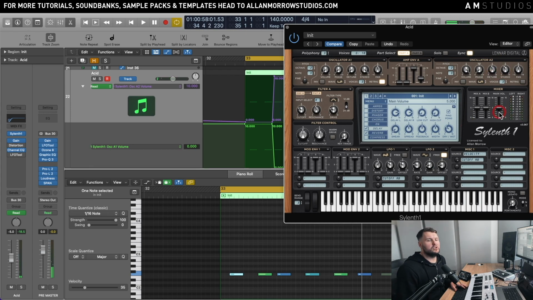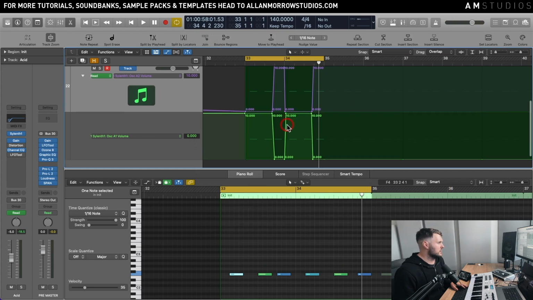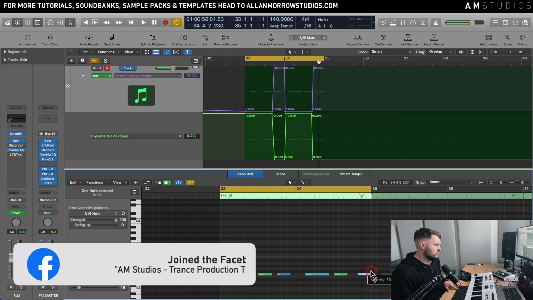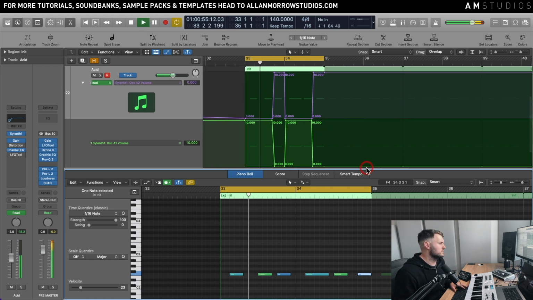So it's really interesting what you can do with this once you've got something like this set up, and it creates each hit to be a little bit different to each other. I could come in and play around with the note blends. I could also do something like this at the last one. Let's go really low. You can't really hear it too much there. So you can play around with it until you've got some really nice grooves.